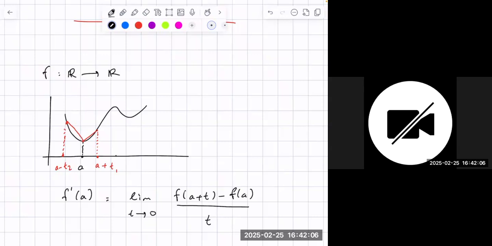Let me try to visualize it. Here I am at A. I'm bumping to, say, A plus some number. Then I'll look it up. Here it is, okay? But you could also bump back to a negative number. Here it is. And let's try to look at this definition and try to visualize it, because this is very much relevant to the neural net discussion that comes later.